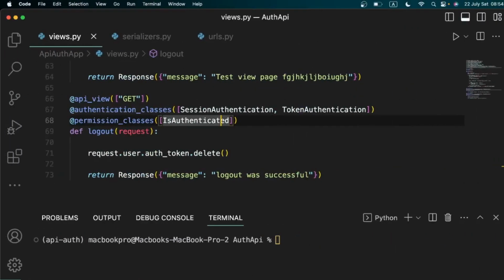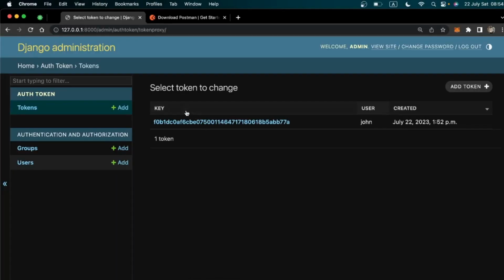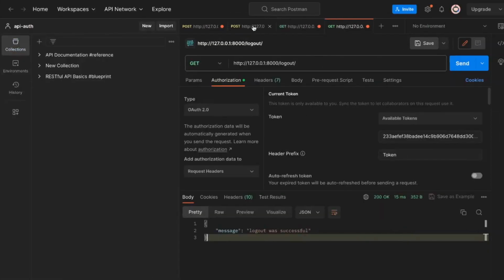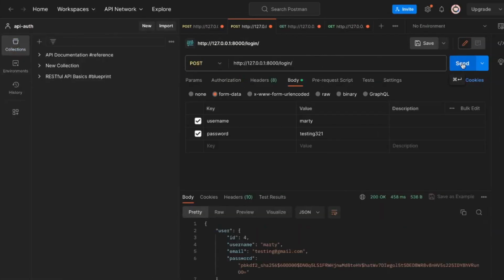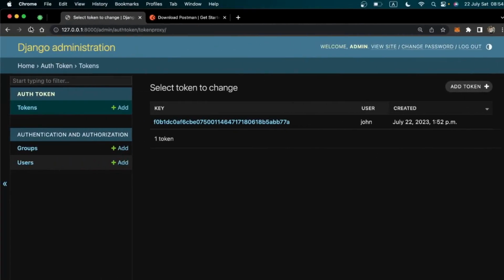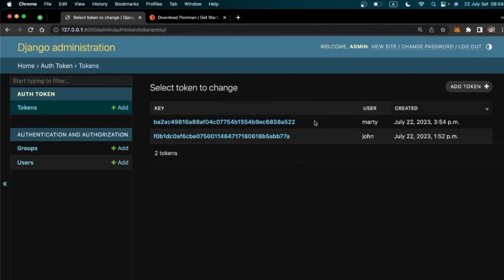And when we come back and check the admin dashboard, once we refresh, we can see that the token for Mati isn't present anymore. If we try to log in for Mati again and I refresh the admin dashboard, you can see a new token has been generated for Mati.